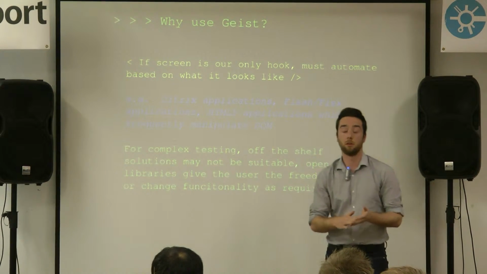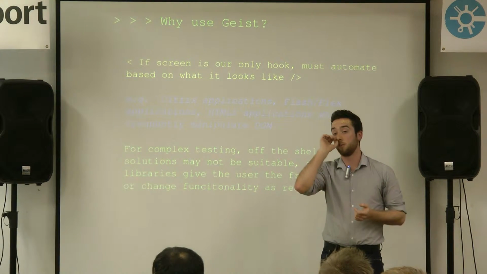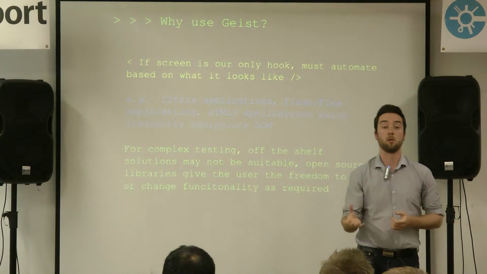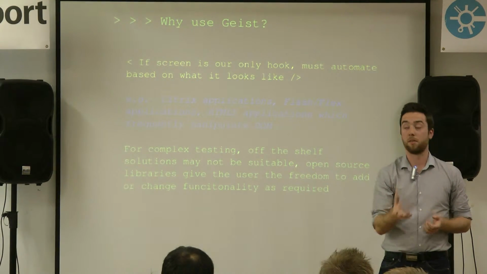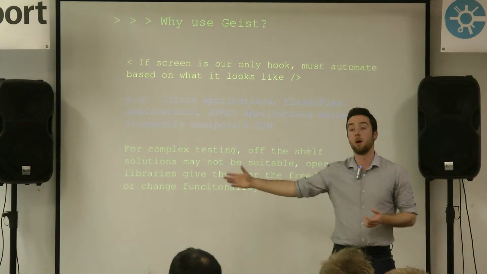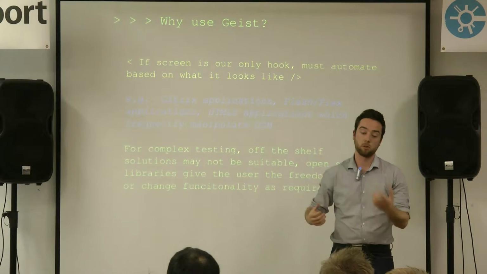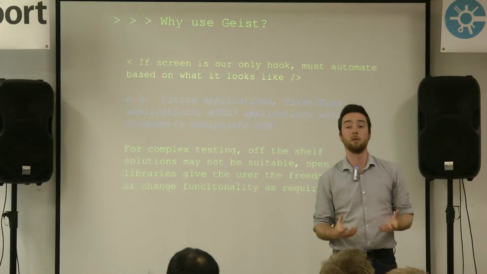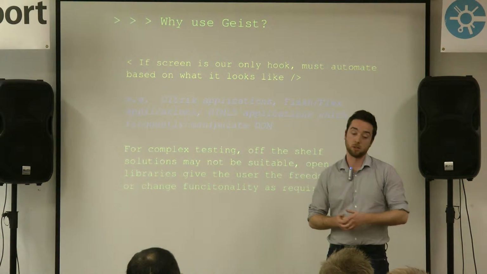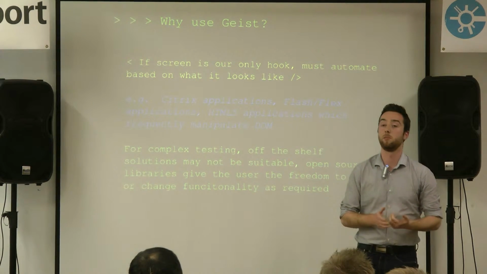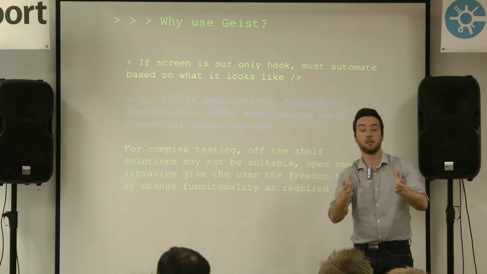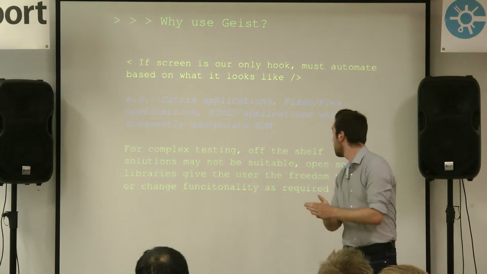I mentioned Flash and Flex, so there are ways to automate with Flash and Flex. There are various solutions. If a developer builds in a hook to it, it's really easy for you to use that hook that the developer's built in to go and interact with that thing. But we've certainly seen in the past with clients, the developer is maybe somewhere miles away, maybe a third-party developer, you're talking to the client going, can we get this hook available? Can we have a defined protocol that we can use to interact with this thing? And they're like, well, we can try, but the guys are in Latvia and it usually takes 3 months for them to get back to us. So we're like, right, fine, we'll just use the screen because we've got the screen, we can see the system. We'll use that to hook in.